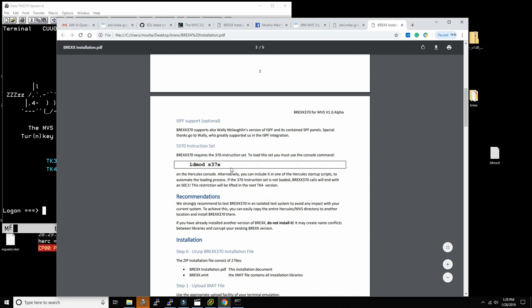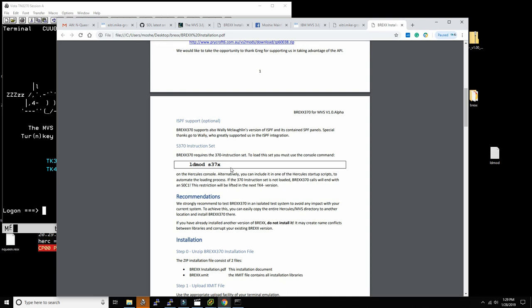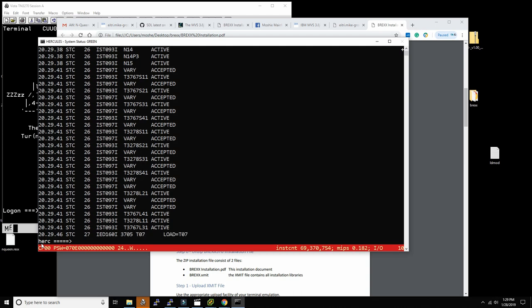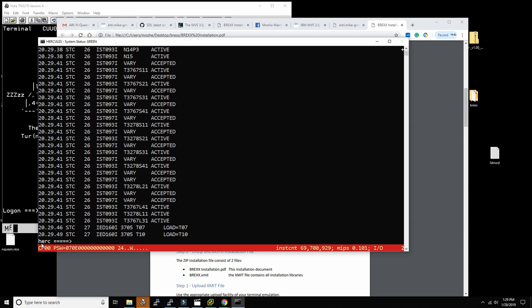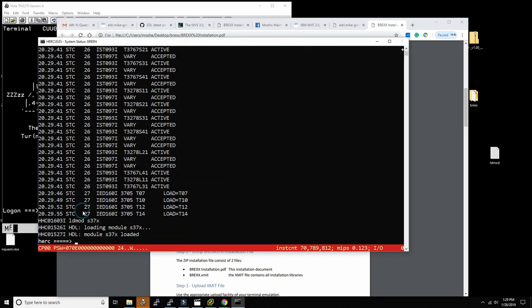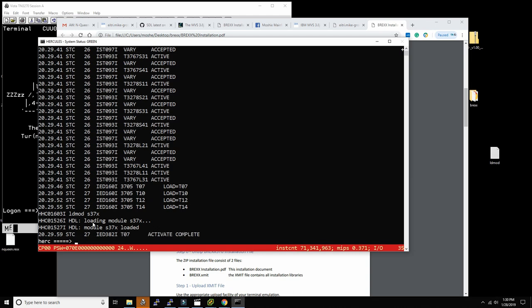The way Jürgen organized this is that the Hercules that comes with the MVS 3.8 TK4 distribution is already in there, and the Hercules that's in there is able to do even some S/390 instructions. But what we want is to force S370X instructions, which are sometimes a little bit different. Okay, so we did that, LD mode S370X, and it says module loaded, so that's running.